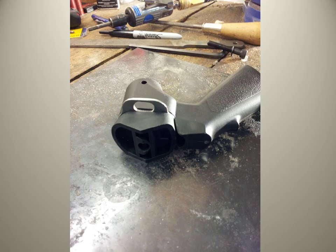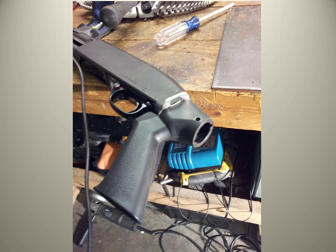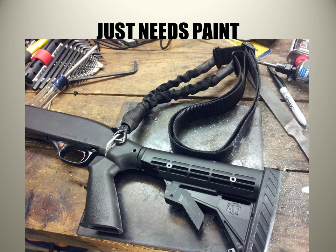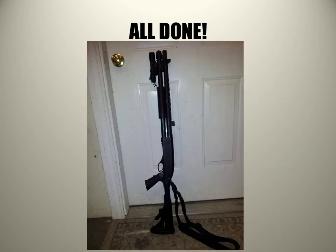Here we go with the pistol grip and the plate with the receiver block mounted to it, and there are a few more pictures to follow — just further assembly so you can get a good idea of what this is going to look like. There's the single point sling attached to it. I disassembled everything, painted it, and put it all back together. One additional bonus of this design is that the sling plate is actually an inch and a half or so away from the receiver, so your sling attachment hook should not even come close to scratching any sort of paint or finish off of the receiver.